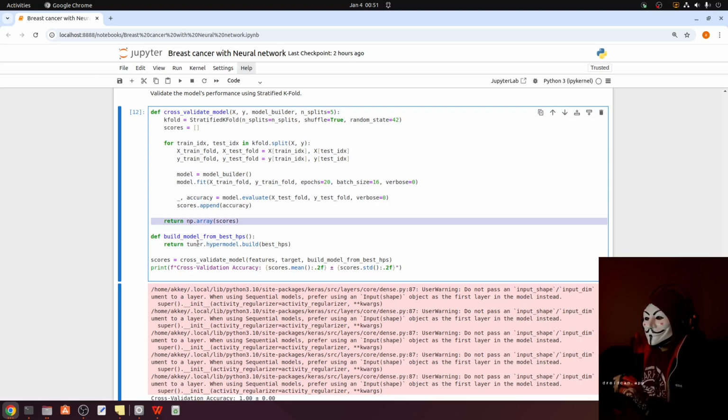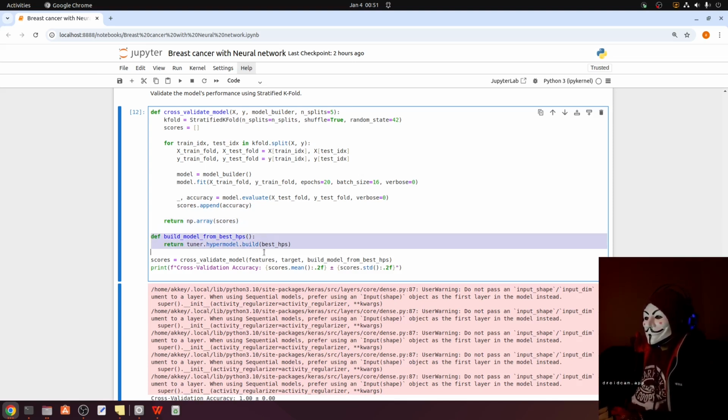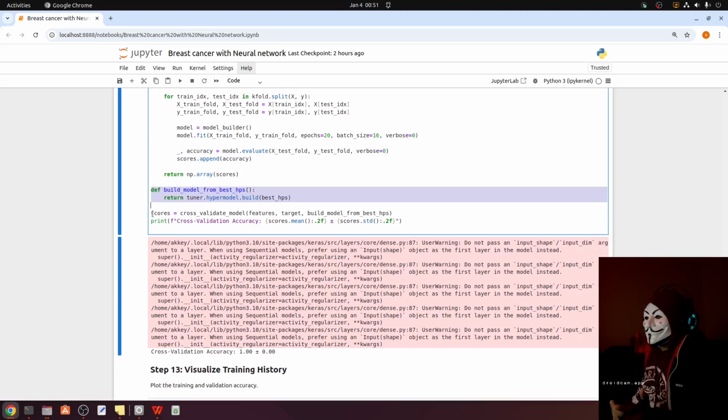Basically it returns the list of accuracy scores of each fold as a NumPy array. This function helps build the model with the best parameters found by Keras Tuner. Now we run the score.